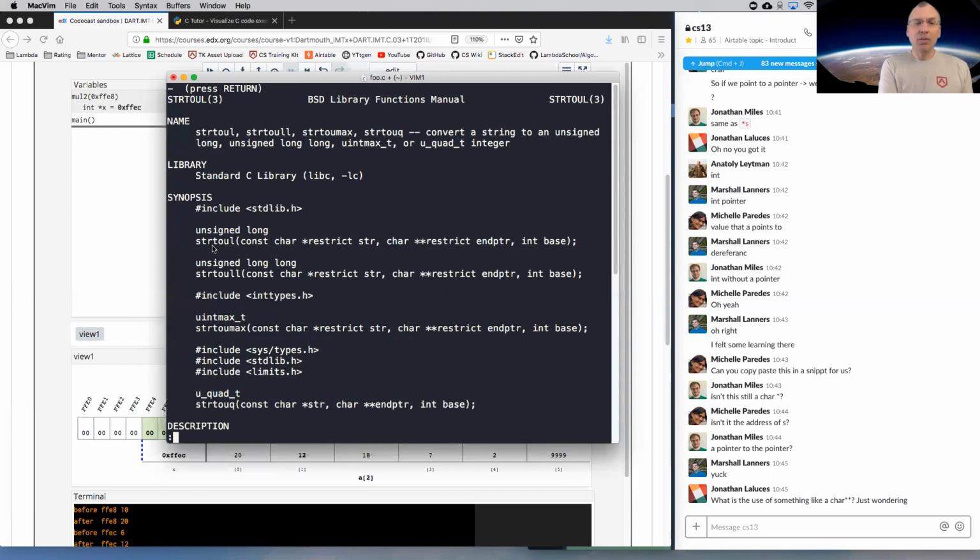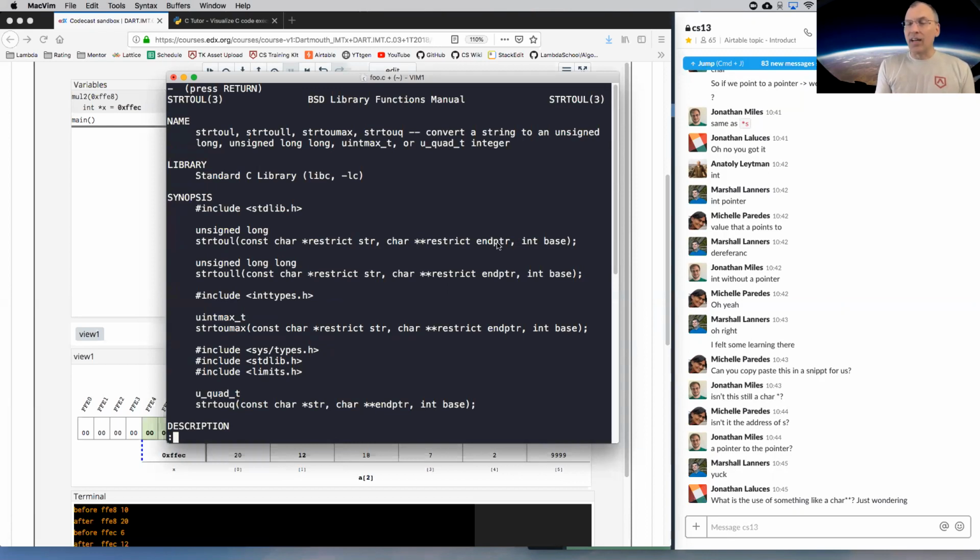It would be like, hey, you put a letter P in there, and that doesn't mean anything to me. So I'm going to tell you where the first bad character was. And so it actually takes a pointer to a pointer right here. You can ignore the word restrict. It takes a pointer to a pointer, and you pass a pointer to a pointer in, and it'll change what that pointer points to. And then you'll see that change resulted out there in main.